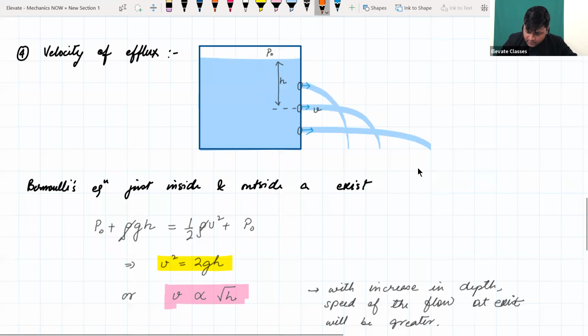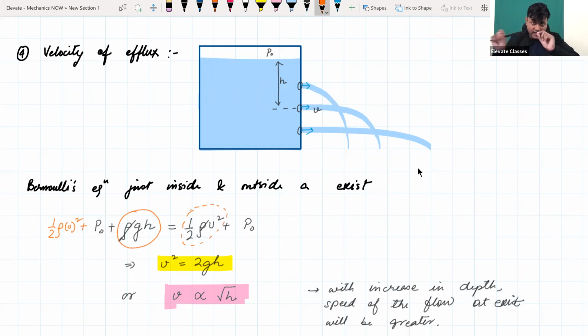Okay, so because of this the first term arises, but there is no velocity here. So I can say that there is half rho 0 square, but there is a velocity after the exit because the water starts flowing at a particular velocity outside, but just inside the velocity is negligible. So therefore मैंने P naught लिखा नहीं, P naught is equal on both sides, और दूसरा term भी लिखा नहीं. So this is 0, this is 0, this gets cancelled. Effectively, the kinetic energy is coming from the gravitational pressure created by the water of this particular depth. Okay. Okay, sir, got it.